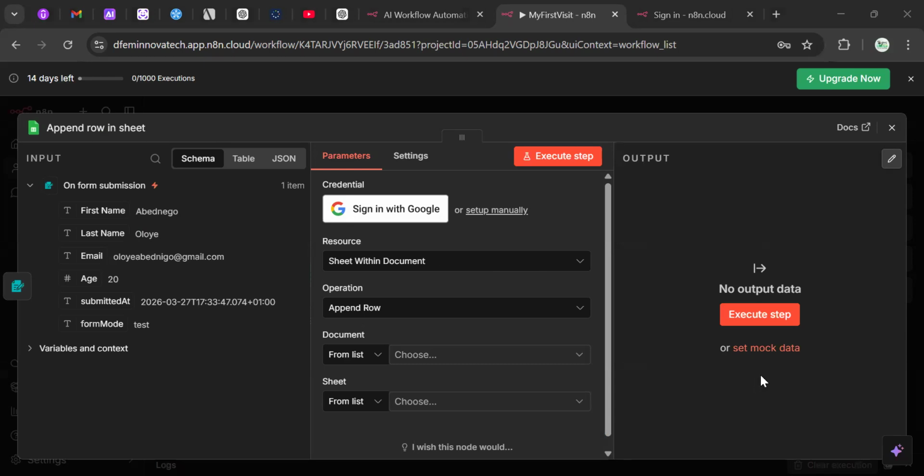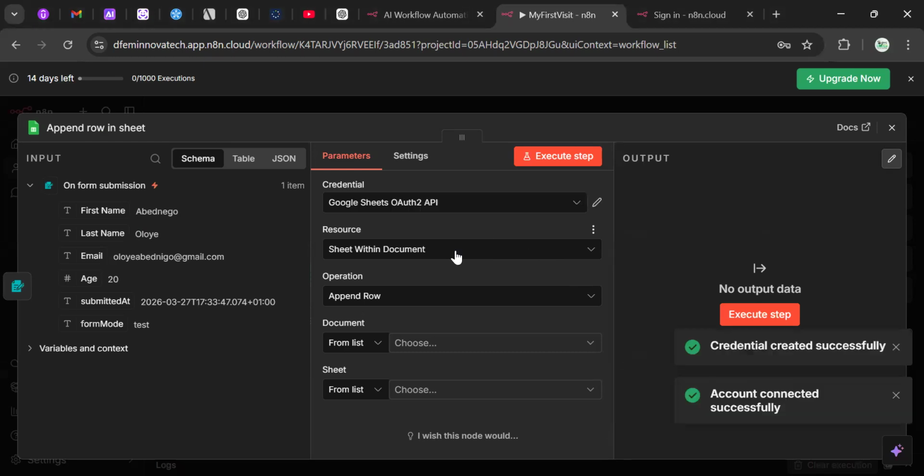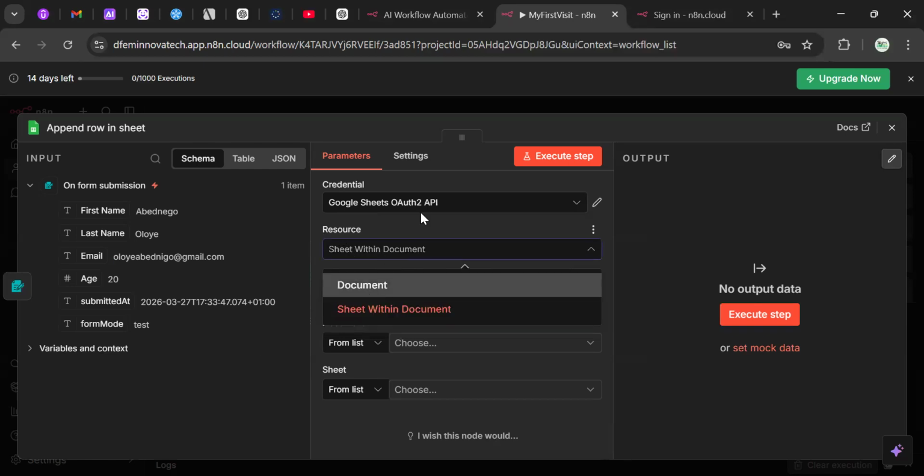So that is done successfully. So you can see this node is receiving this input from the previous node. This is its configuration, and this is the output. You will see the resource type is this sheet.